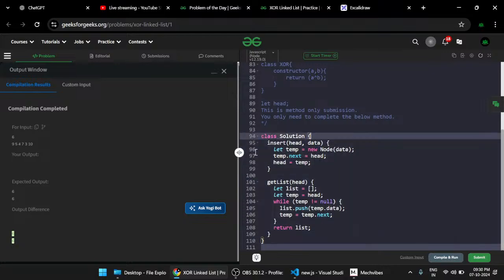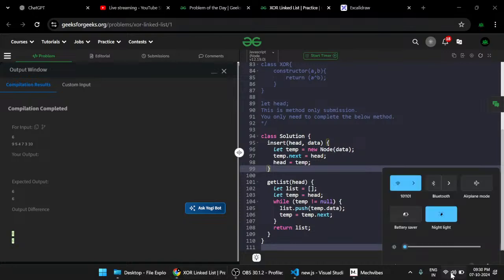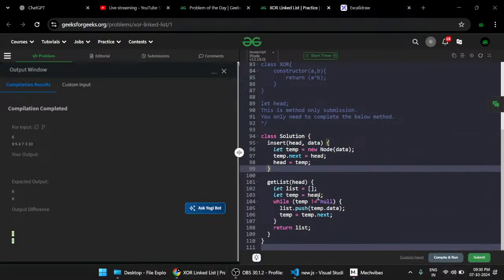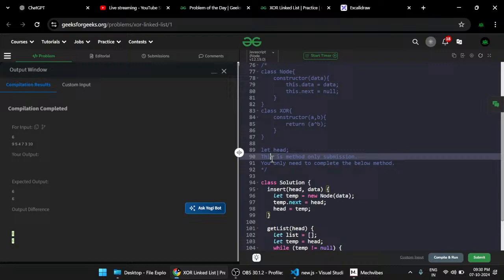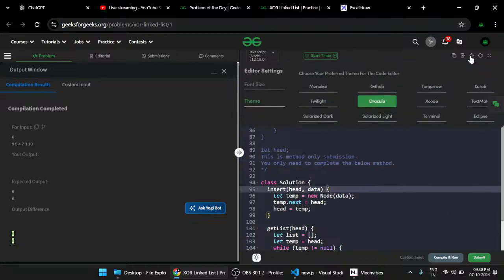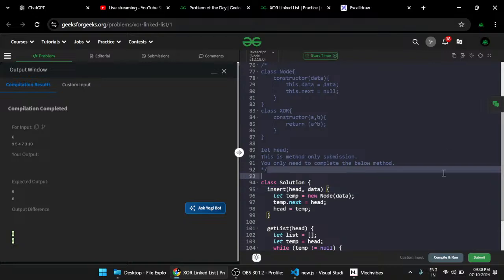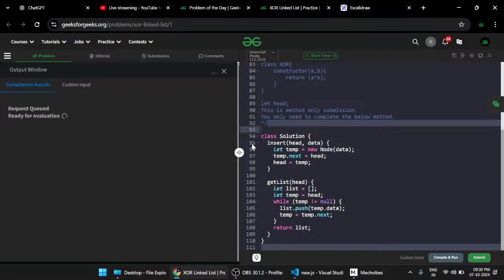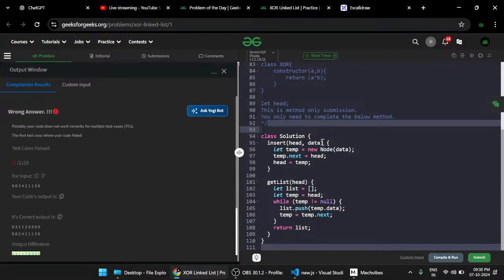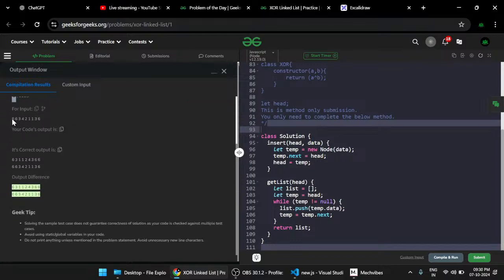Okay, I'm getting the correct answer in the compile and run. 100% I know that even if I submit this, it is not gonna work. But let's try. Okay, it failed in the 0th test only.